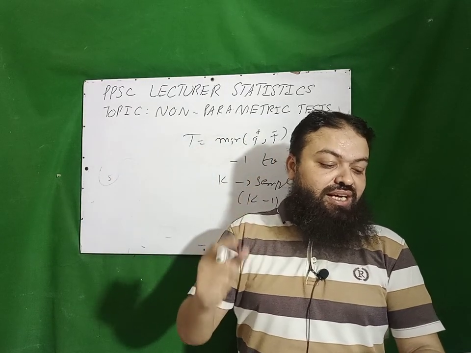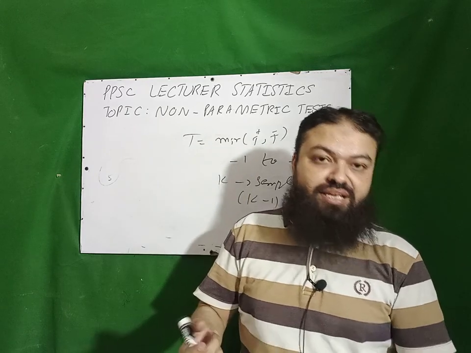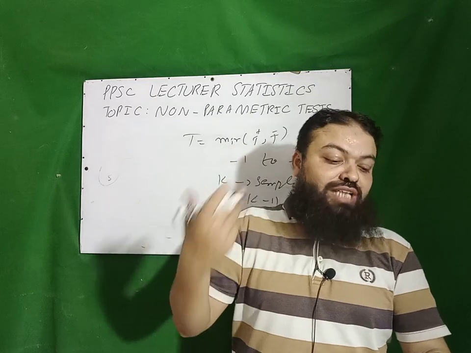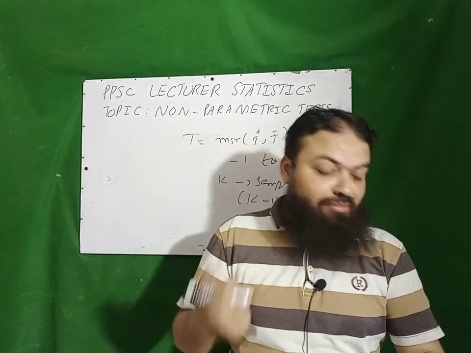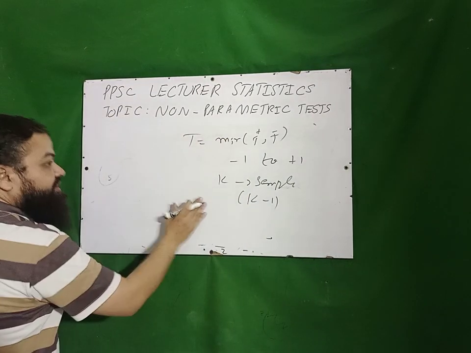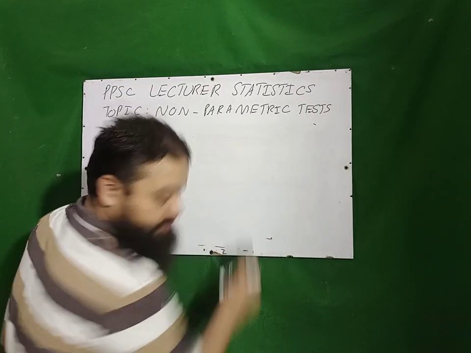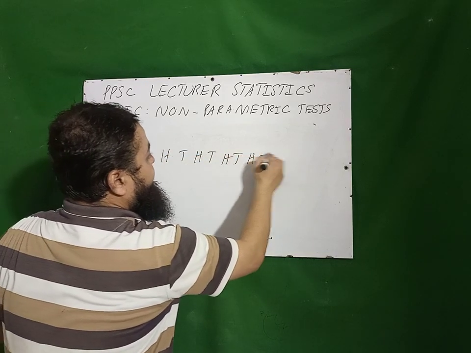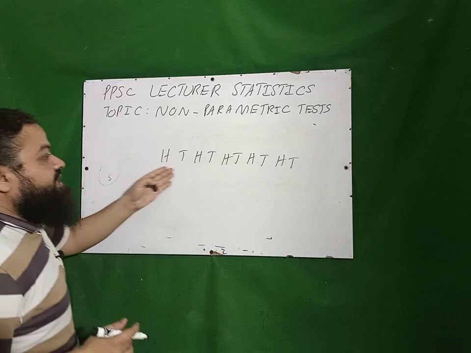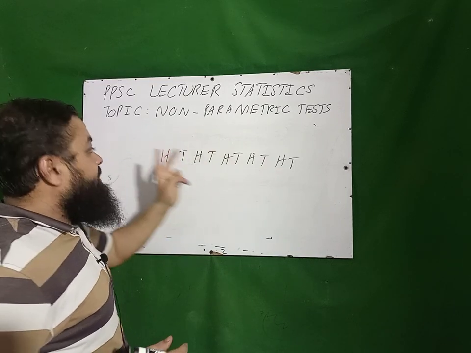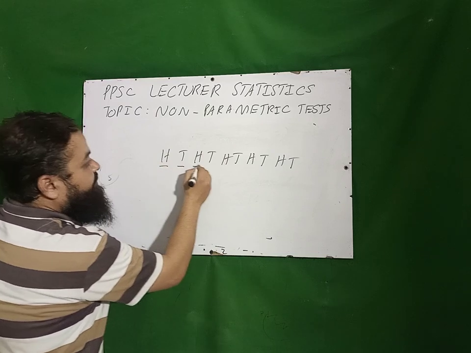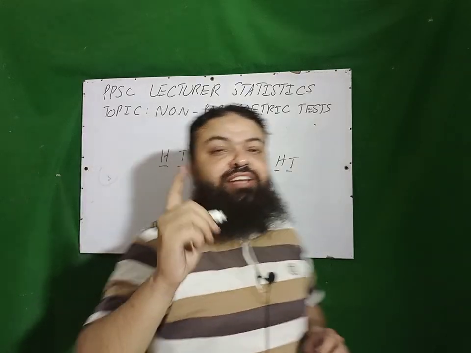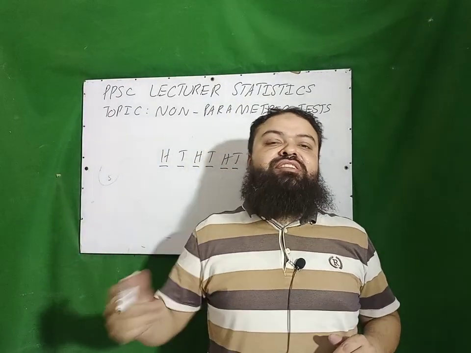Last question. If there are 10 symbols of two types, they can be A and B, C and D, or H and T, of two types, equal in numbers, then what is the maximum number of runs? A very important one. If I have H and T, there are 10 symbols and they are of 2 types and all are equal in size. 1, 2, 3, 4, 5, 6, 7, 8, 9, 10. There are 10 runs.